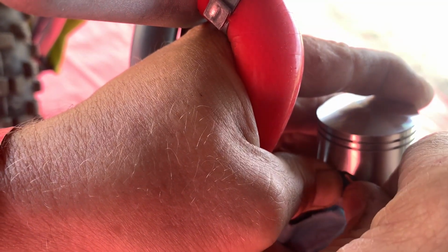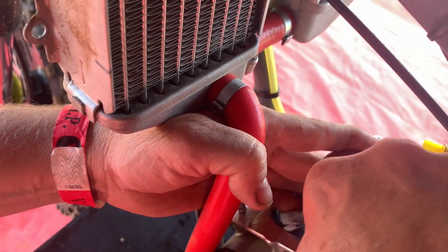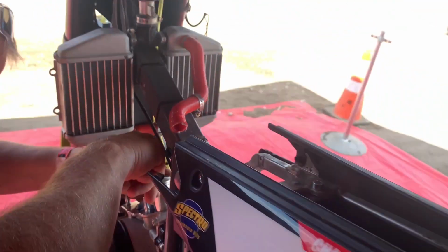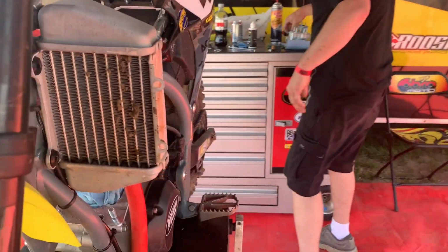Make a C-clip tool that's really good at doing this. We don't have one here with us. Tyson's pretty good at doing these without it, so you notice he's just now making sure that it's in the groove. You can't be too careful on this spot here. It does matter. So you notice, I go back to this side, there's a groove all the way around there. You really want to make sure that that clip is in that groove. You heard him, he says, "We are money."